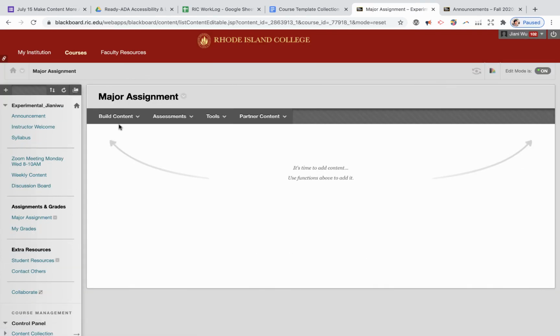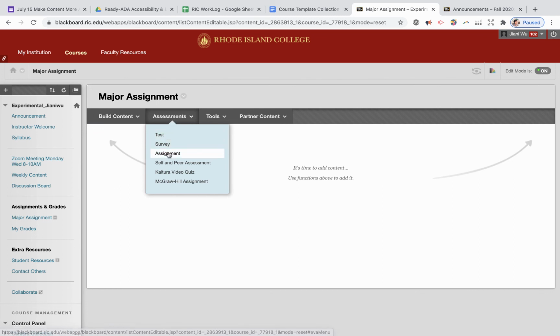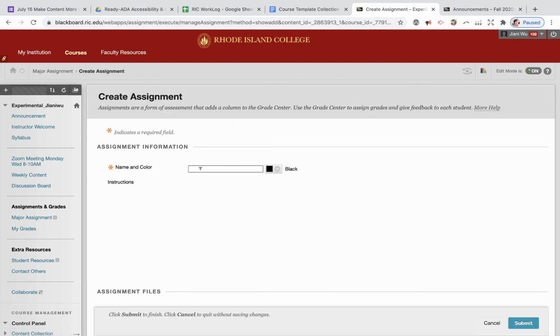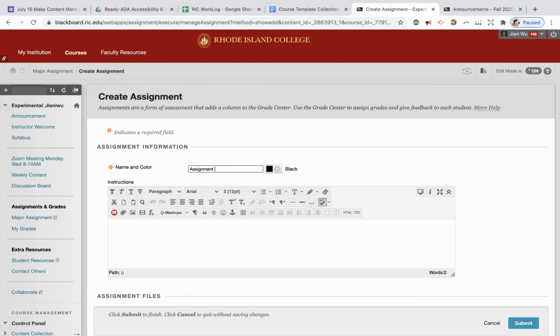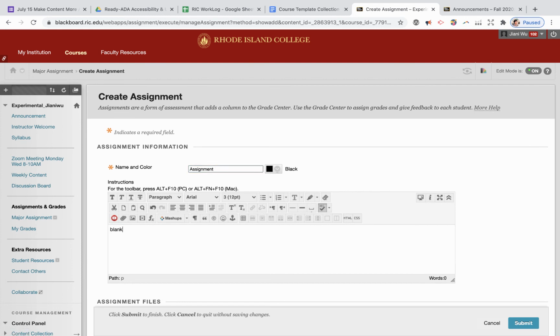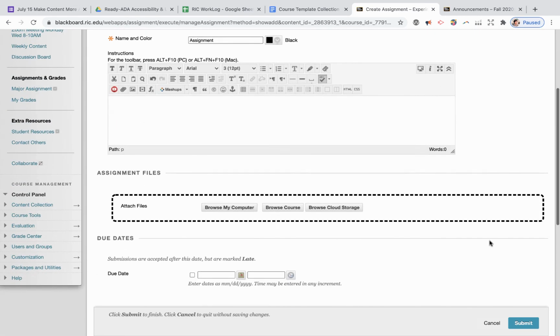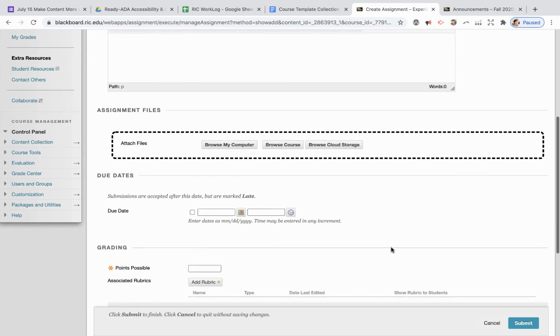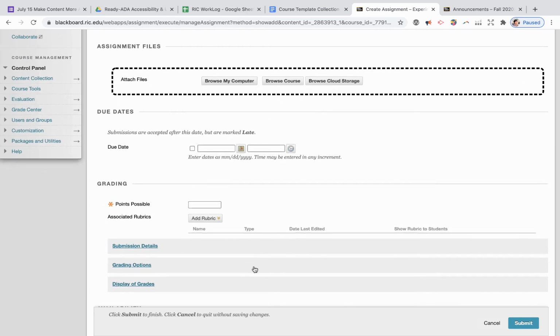Okay, so major assignment. For major assignment, all you need to do is ask them to submit assignment, so that has certain functions because they need to upload a document and you need to see the document. So you select assignment. Say assignment blank, and you can just create your own instructions and things like that. You can add due date.